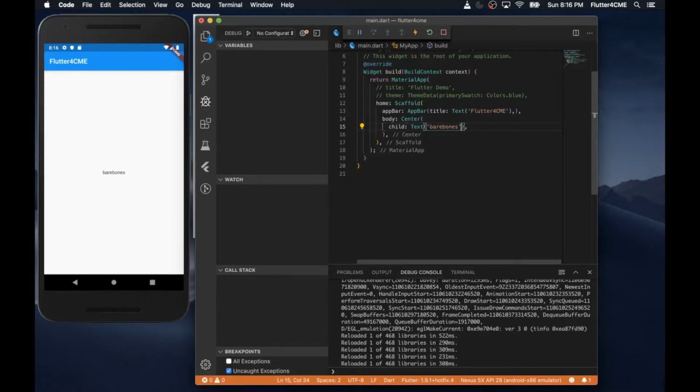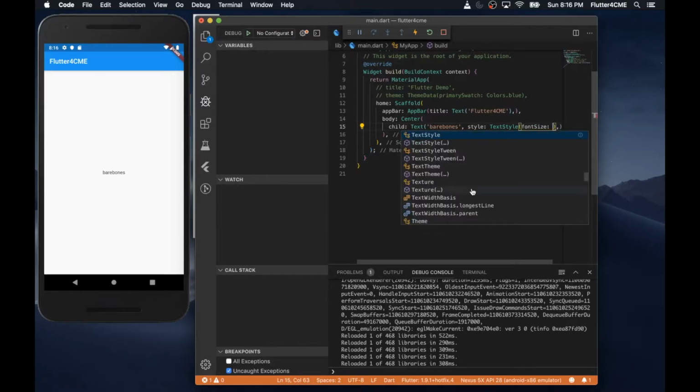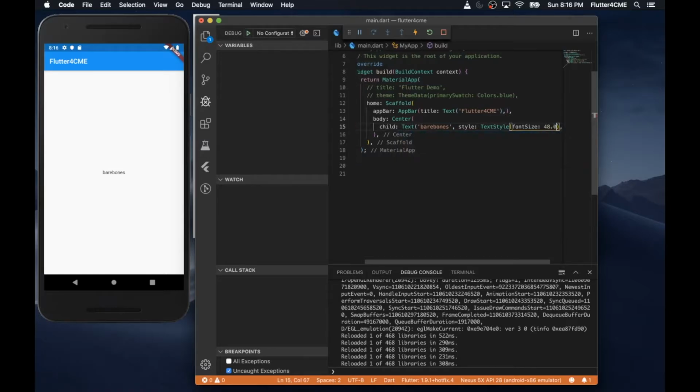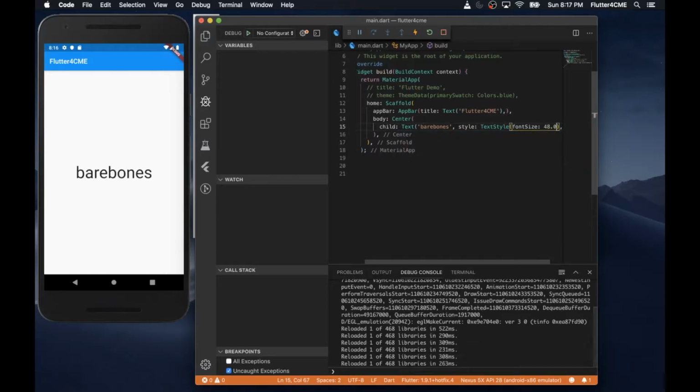And so let's implement that here, because we can just barely read bare bones. Within that text widget, let's put style, and that's going to take something of class TextStyle. And let's make the font size, it'll take a double. A double is something that will take additional parts, whereas an integer has no decimal points.